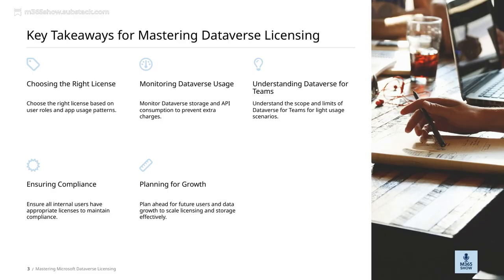It's also helpful to understand the scope of Dataverse for teams, especially if you're using it for lighter scenarios. Knowing its limits helps you avoid unexpected charges and manage resources efficiently. Speaking of costs, keep an eye on your Dataverse storage and API usage. Monitoring these helps prevent any extra charges that might catch you off guard.